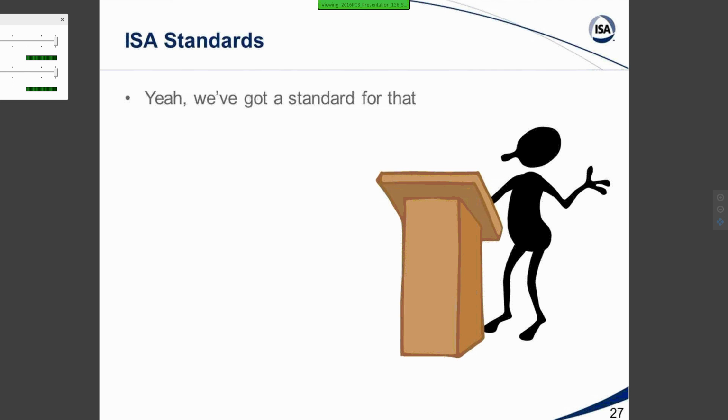In fact, my first ISA Standards Committee meeting was in 2003, and it was for ISA 18, and I had been asked by then Vice President of Standards and Practices, Vic Majoli, who passed away about a year ago. Vic said, Nick, I need you to go and make sure we get an alarm management standard that will help us with our control systems today. I had done a lot of work for that for many years in DuPont, so he sent me to that meeting.